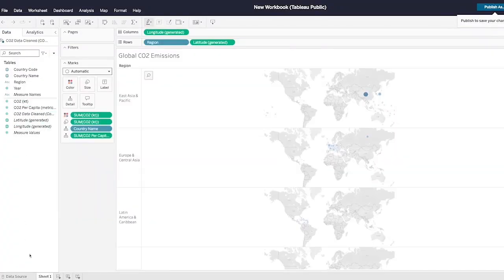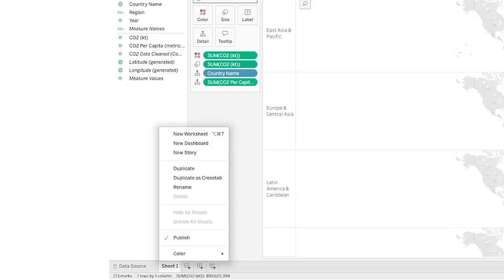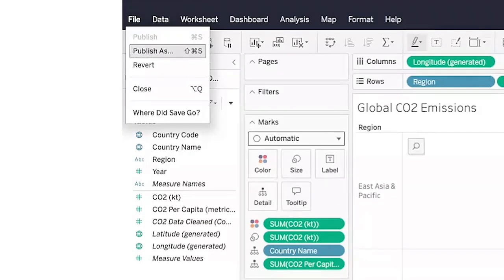To delete a sheet entirely, right-click on the Sheets tab and select Delete. We won't be able to delete a sheet if it's the only sheet in our file. But be careful. Unlike clearing a sheet, deleting a sheet altogether cannot be undone. Make sure to save your progress by hovering over the File tab and selecting Publish As. Congratulations! Now you're ready to start visualizing your data. This is far from the end of the story, though. Soon you will explore even more advanced tools in Tableau.